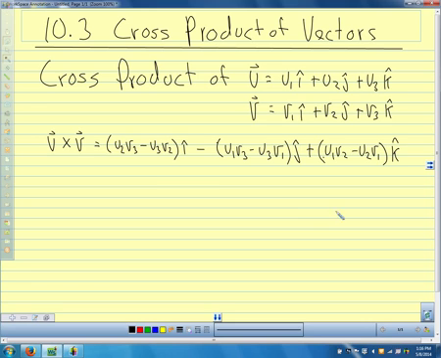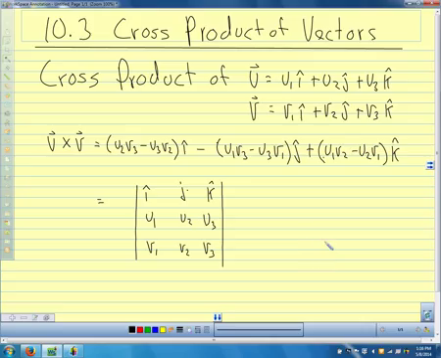Well, what mathematicians do is look for patterns, and someone says, well, this pattern reminds me of something. We're not going to use this to calculate a cross product. We don't have to memorize this, thank goodness. What we realize is that this is a determinant. This is the determinant of the matrix i, j, k, u1, u2, u3, v1, v2, v3. And the way we're going to remember how to do a cross product is by remembering how we do this 3x3 determinant. We talked about determinants when we were solving systems of equations with matrices, and now we're using it for cross products.